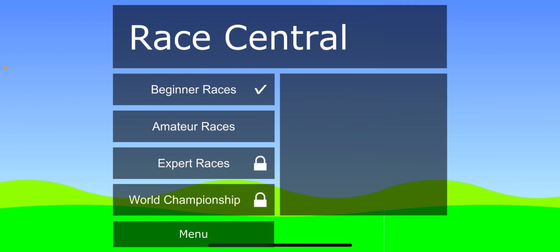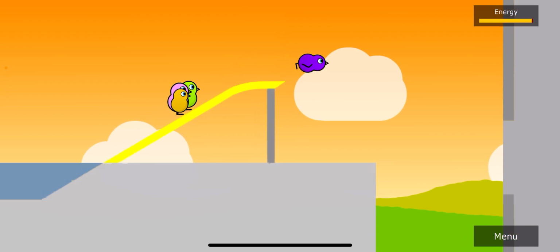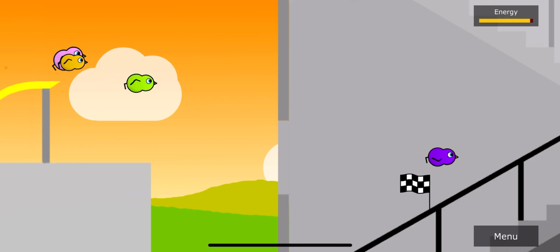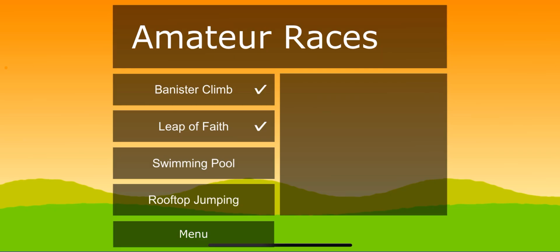But yeah, we unlocked Boring Gray. Now for Lethal Stage. Now this one's kind of funny, because since I fly too fast, I just bonk into the wall. It's kind of funny to me. Yeah, everyone else is going to finish now. Here we go. Midnight Black is what we unlocked this time.